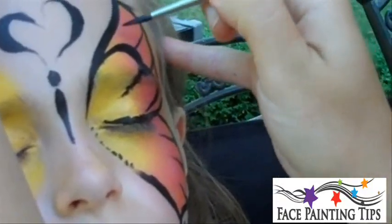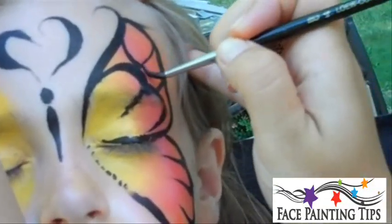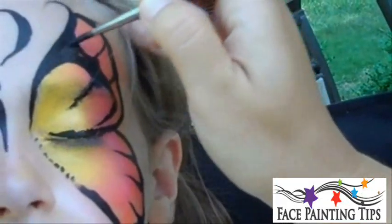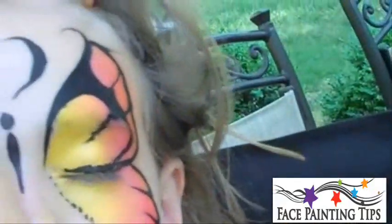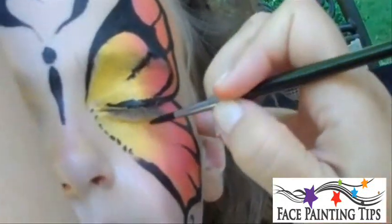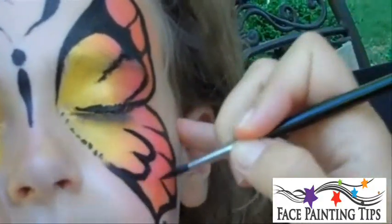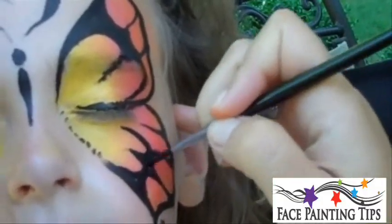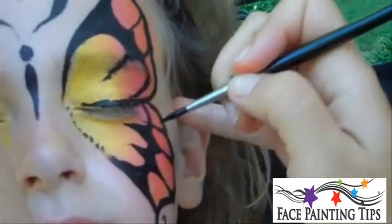Okay. And then where this meets, I like to fill it in. I'll show you. I'll make backwards U's here and fill in with your black. And I'll do the same thing on the bottom wing. Here's a W sort of shape, and then I'm doing an M sort of shape, and I'm filling in where the two are meeting. Let me carry it over again. Okay, I'm filling it in.